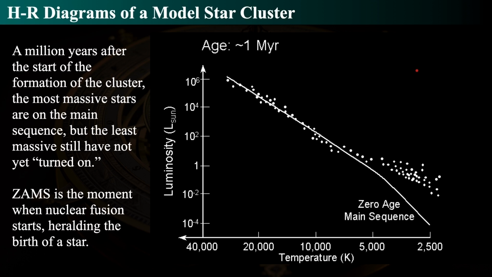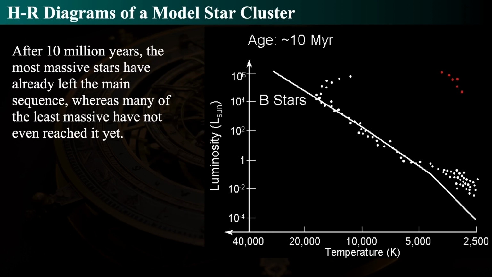So the zero-age main sequence is when the star's exterior appearance gives indication that it's now on the main sequence. And at about 1 million years, we see that the reddest, coolest stars have not yet become main sequence stars. They're still collapsing, so they haven't turned on nuclear fusion in the core. But the bluest, hottest stars have. So at 1 million years, there they go. The most massive stars have evolved already, and that's indicated by the little red dot on the upper right. Maybe there's some star that was 100 solar masses, and it formed and is going to die in less than 1 million years. All right, so 10 million years later, the O stars have completely formed.